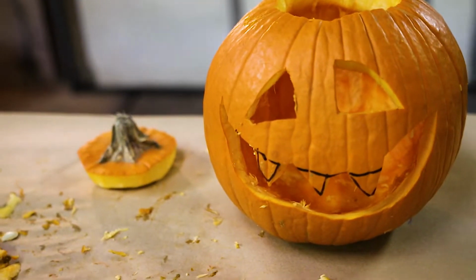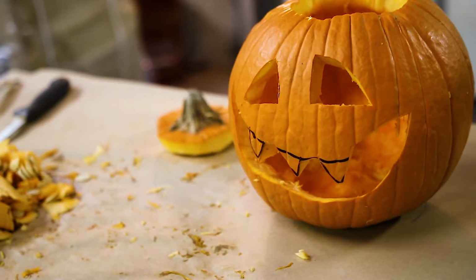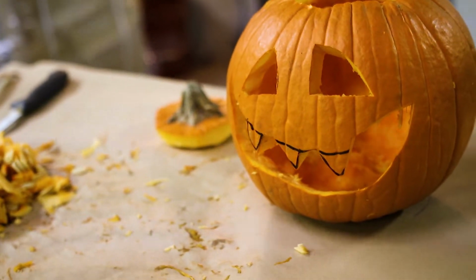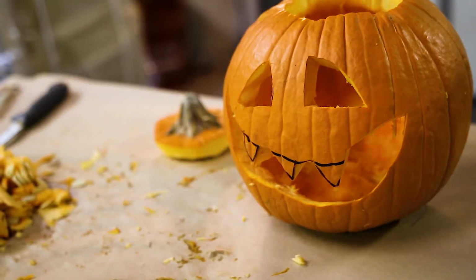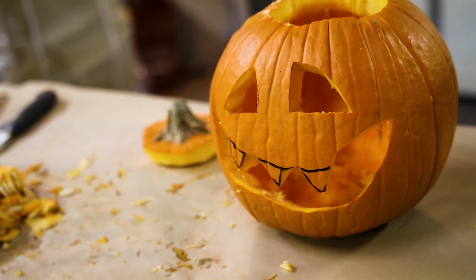Scary pumpkin, and now it'll be time to get outside and play with this bad boy. I'm gonna start with some smoke and then do some crazy crackers and just have some fun and maybe end up burning this thing to the ground before the night's over. See you outside.